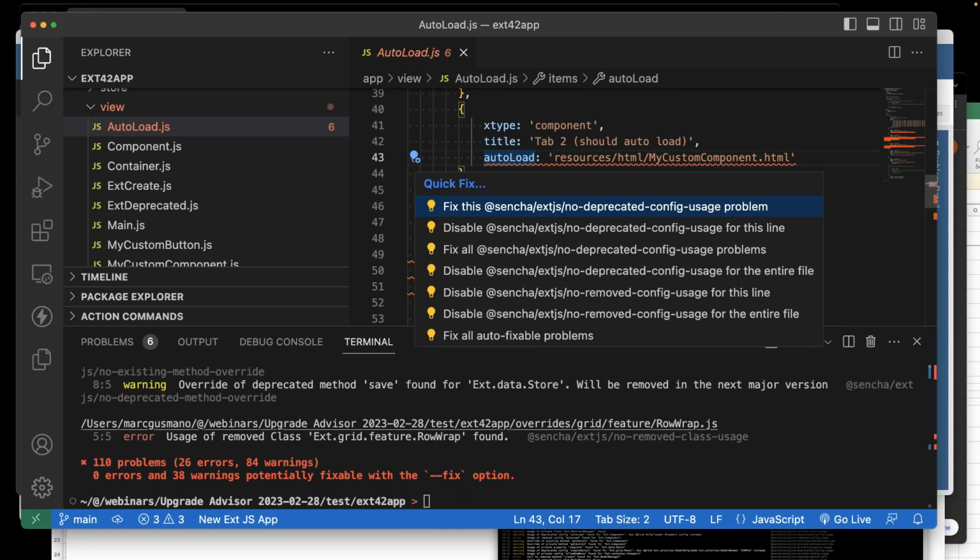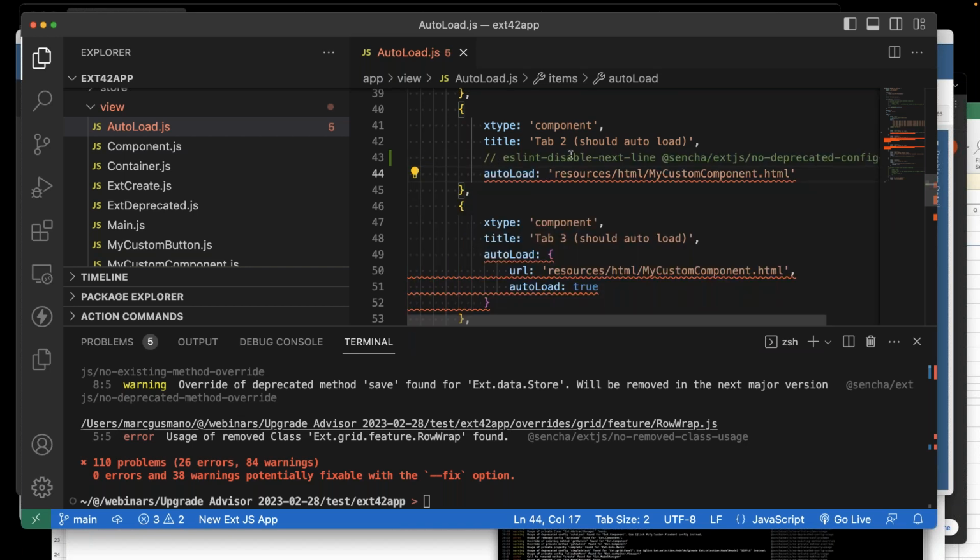This is where the ESLint environment on the command line with the extension gives you a little bit more granular capability. So here, I can look at the options here. I could say fix this. I could say fix all of that anywhere that's in the application. So anywhere it's found this auto load issue, go ahead and fix it. I can disable that particular item. What does disable mean? Disable means add a line above this that the linter will know to skip.